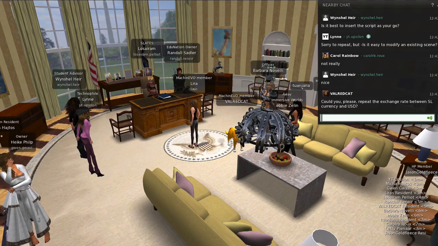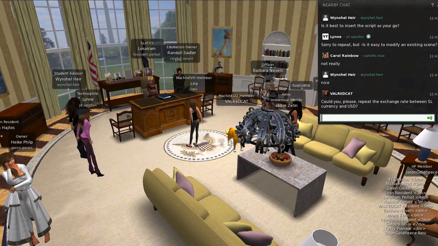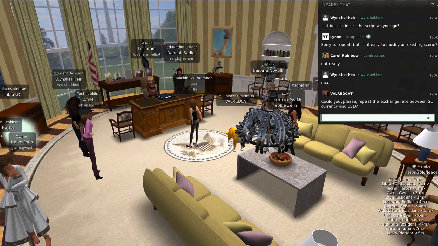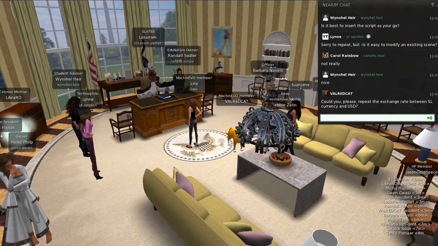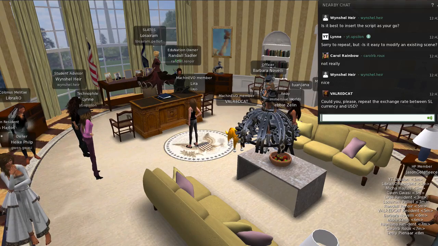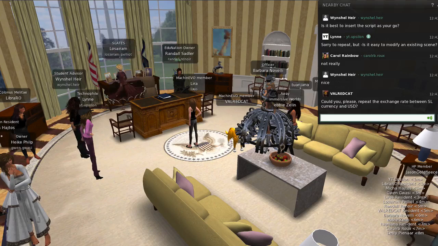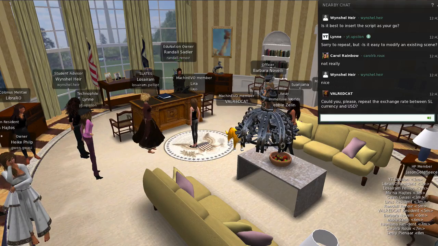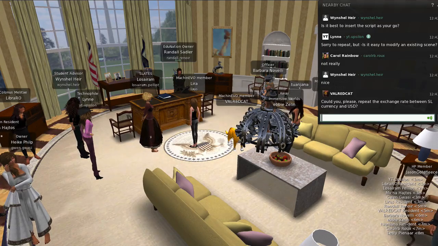Some existing scenes are more modifiable than others. But the exchange rate between Second Life currency and US dollars, 1,000 lindens, is about $4. In terms of the amount of work you'd have to do to build these on your own, these are pretty cheap. You can get a scene like this for $3 or $4. Many of these scenes can be modified if you do some building, because many times they are copy mod.